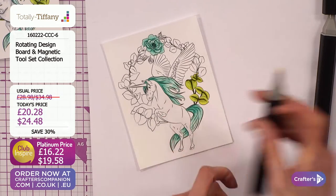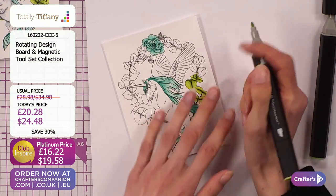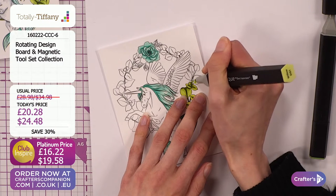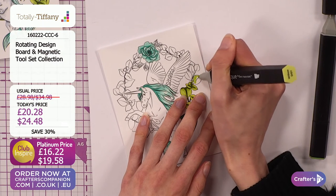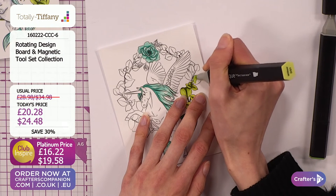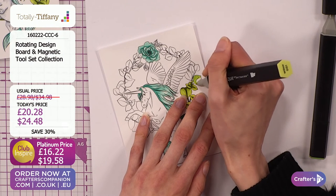And the fantastic thing about alcohol pens is, absolutely, we can add colour. We can layer up our colours. They are translucent ink, so we layer the colours on top of each other to build up our shade and our dimension and make our images really pop.